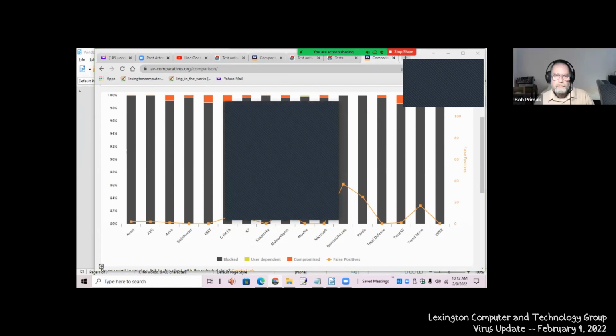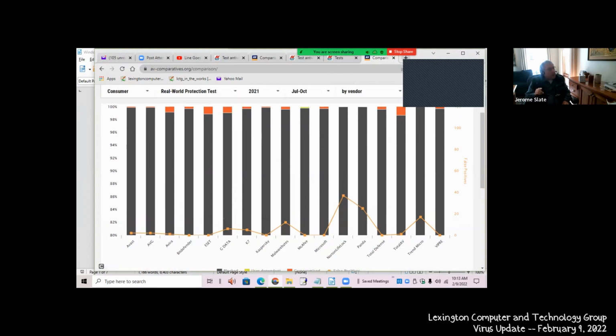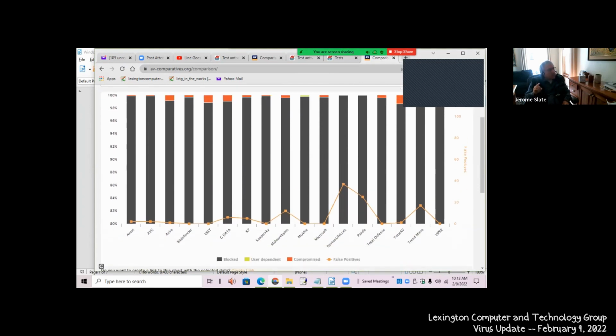And so either you have a bomber or you don't. You might have birds, you might have clouds, but you don't care about them. In this case, it looks like it's different in that it's much more sophisticated, that the user has to determine what they would like to be a true positive versus a false positive. Because if you don't mind PUPs, or if you don't mind that stuff and you're just going to clean them out later, then for you it's not pertinent. For other organizations, like an IT department in a major company, that might be a very important consideration. So there's more sophistication in this than simply the radar model of true positive, false positive.